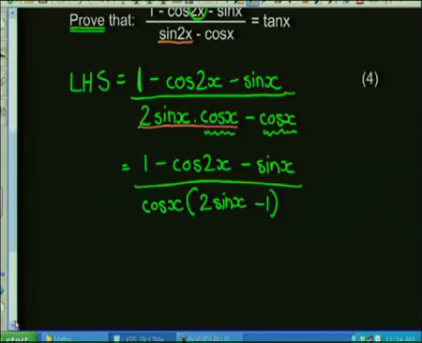Now, proving identities, you're not left in the dark. When working with the left-hand side, even though we've got the right-hand side on the other side and we're ignoring it for now, you keep it there and you keep thinking, okay, right, that's where I want to get to. That is my end goal. That is the destination. We want to get to the right-hand side.